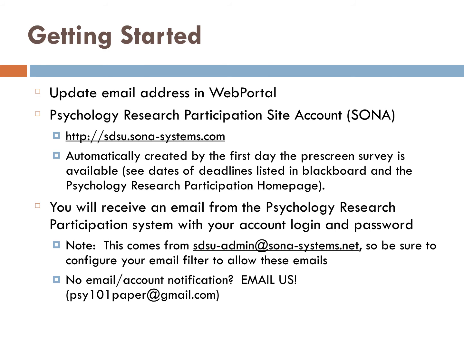Also, it's definitely important to make sure that your login information is not sent to your spam folder. So the email that you'll receive will be from sdsu-admin@sona-systems.net. So please just go ahead and configure your email to make sure that you're able to receive emails from that address. So after all that, if you do not receive an email containing your login information on the first day of the pre-screen, go ahead and reach out to us at sci101paper@gmail.com, and we'll make sure that you have an account.